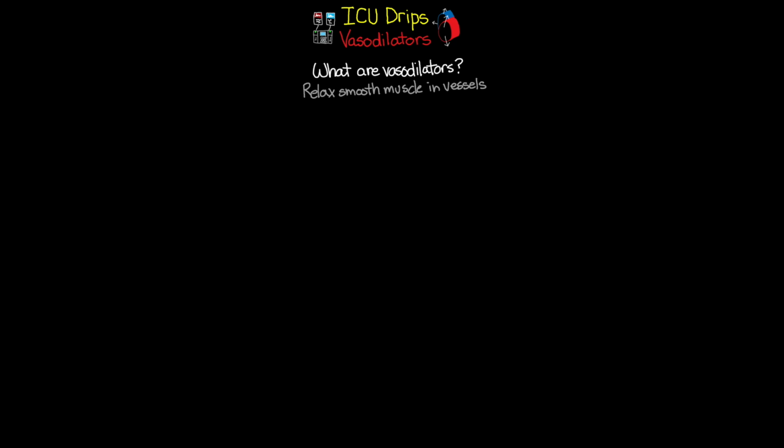So when we classify our vasodilators, they're going to be classified either based on their site of action or their mechanism of action. So now our vasodilators can have an effect on either arterial or venous vessels, or sometimes even a combination of both. Now, most of the vasodilators that we're going to deal with are going to be what we call mixed vasodilators. So essentially they're going to have an effect on both the arterial and venous vessels. Now, depending on the drug, some might have more of an effect on arteries versus veins, but it is good to know that there are a couple that are much more selective for one over the other.